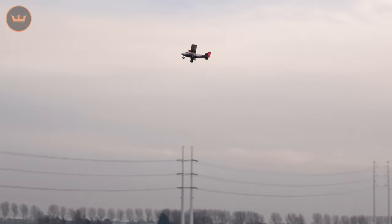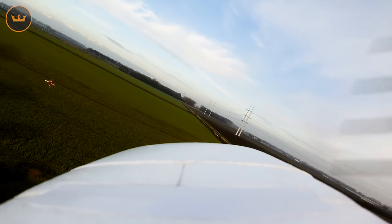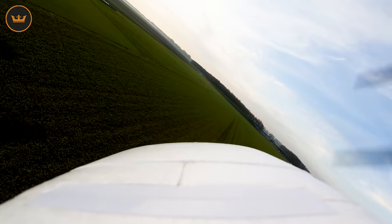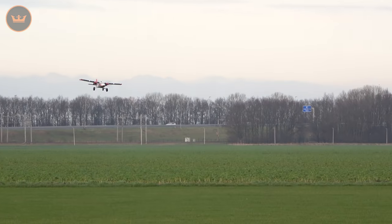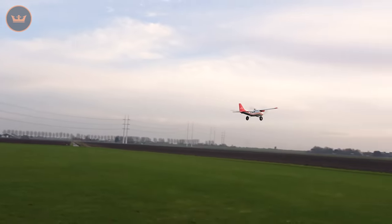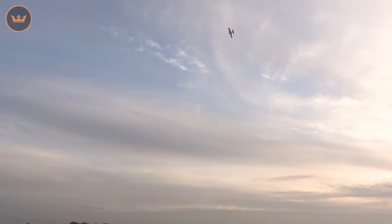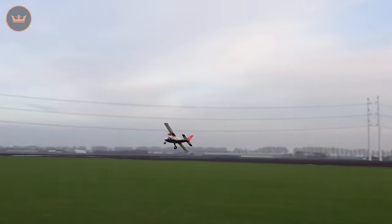Going to put the flaps on and bring it around into wind. Now, instantly kicking into full flaps — nice barn door flaps. First of all, a nice slow pass to give you an indication of just how slow it can be flown. Look at that — easy on a bit of elevator, really, really nice. And you can pull out of that if you wish — full power. Differential to kick it around nicely. Then easing up on the elevator. I can fly this in a really tight space too, that's very, very nice.